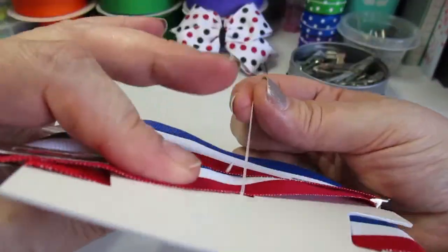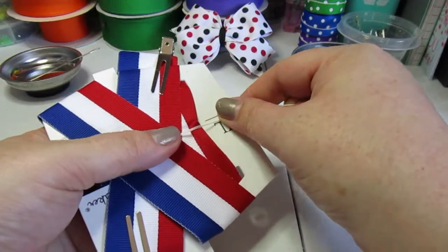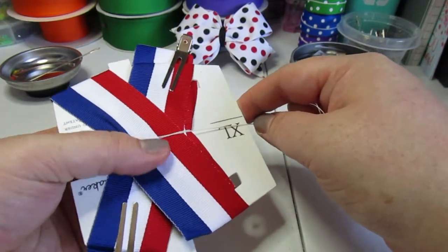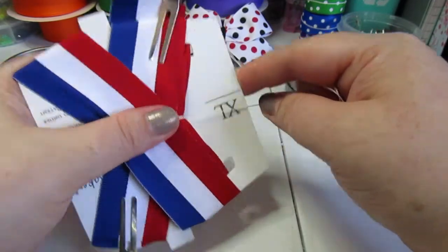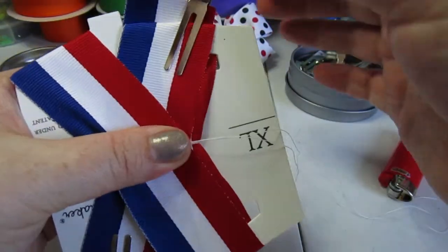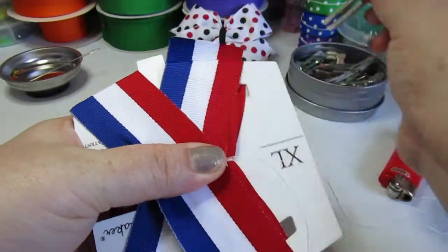Okay, so you have that. I wrap it around the back and bring it around the front like this. I start to pull a little bit just to get it tight. Take your thumb on the front and one of your fingers, mine just happens to work out the middle finger. I'm not trying to be crude. I apologize if it looks that way to anybody, but you're going to hold the thread on the back and hold the thread on the front.